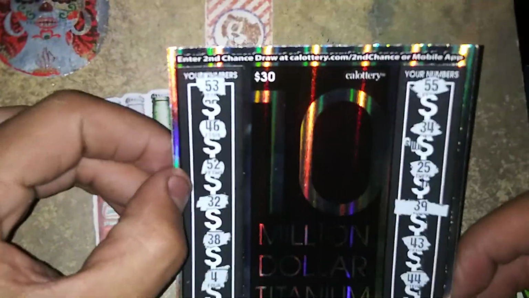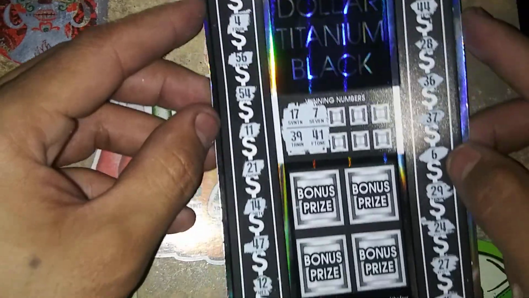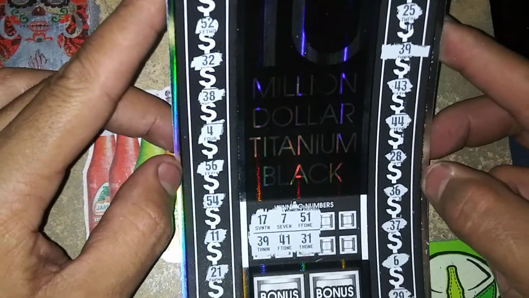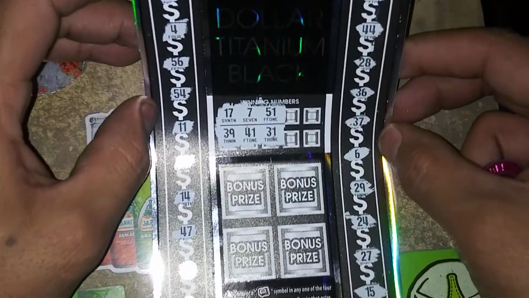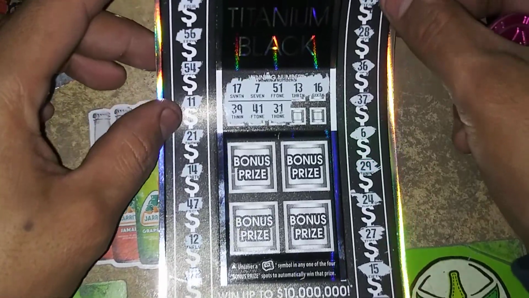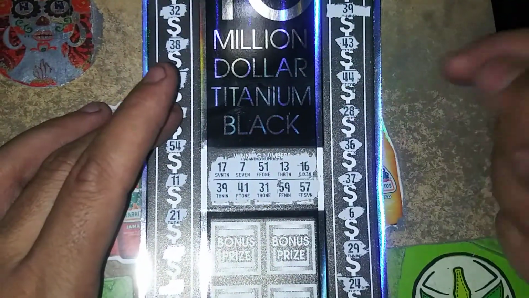17, 39. So 7, 41. This ticket's too shiny. 7, 49. 51, 31, 13, 16, plus 2, that's 59, 57.